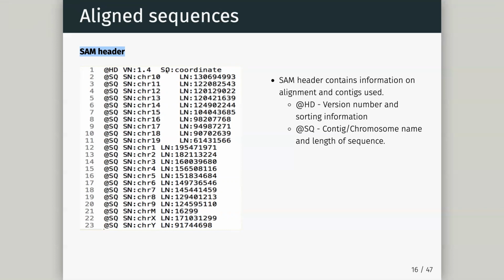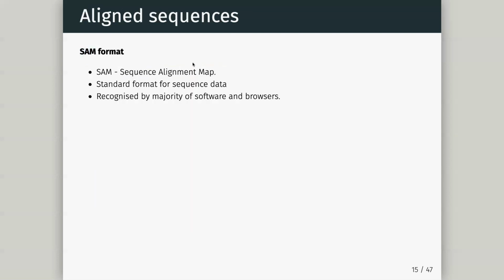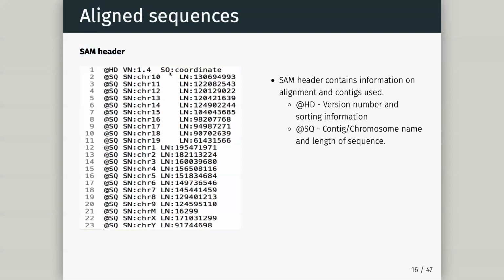We also have here, and I'm going to come to this in more detail, SO, which is sort order. When we have a SAM file containing all our reads, we can organize that SAM file so the reads are arranged by their position in the chromosome. That would be called coordinate sorting. We can also organize them by the read header, and that's query name sorting. But we don't need to actually check the SAM file, and it can be computationally expensive to check whether it's all sorted. We can just read the first line, and it tells us this file is sorted. If it says unsorted, we'll bother sorting it.